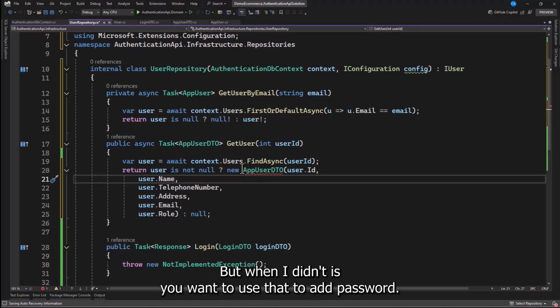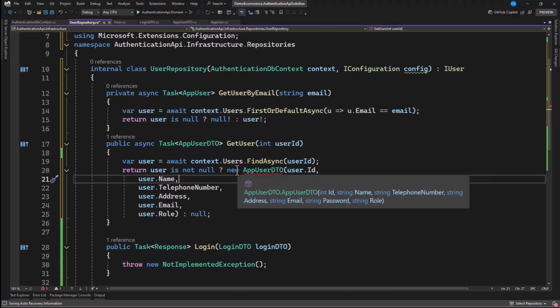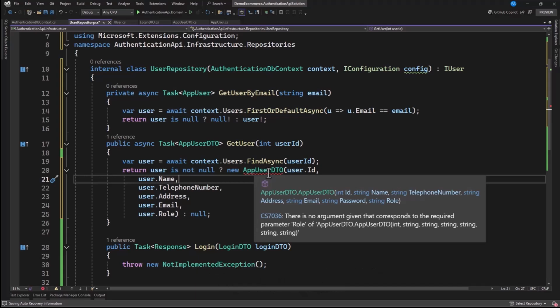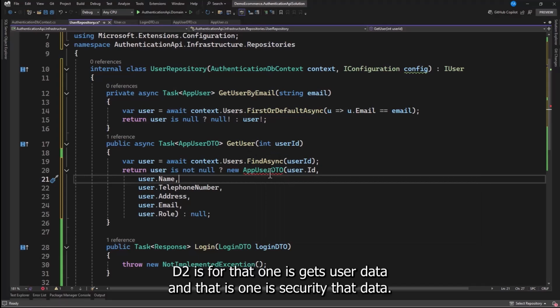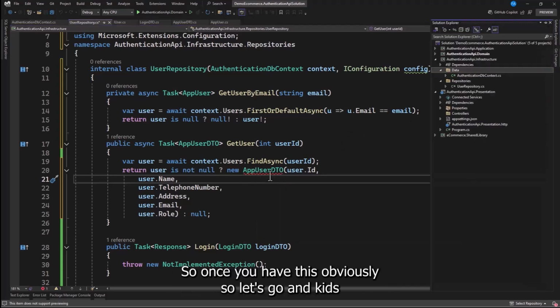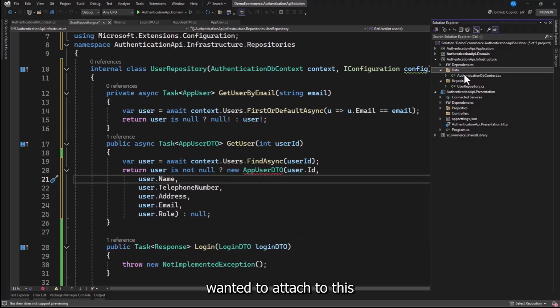But when adding user, you want the user to add password. So it tells us that we need to create two DTOs for that. One is get user DTO, and the other is create user DTO. So once you have this app user DTO, let's go and create one DTO attached to this.